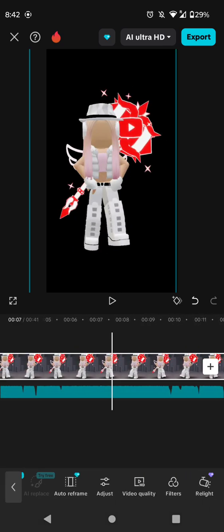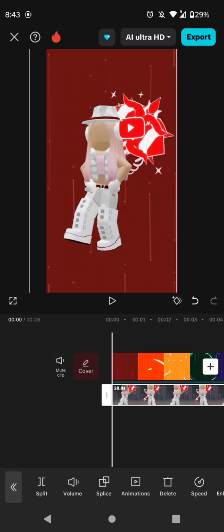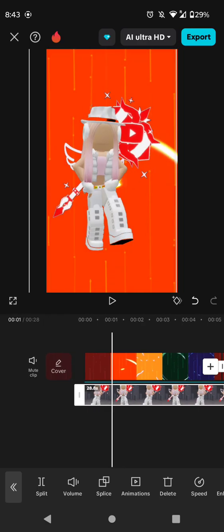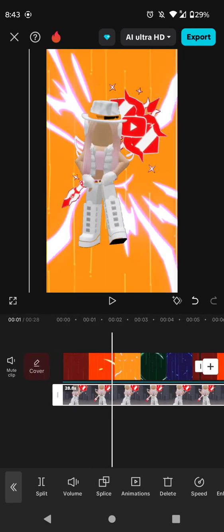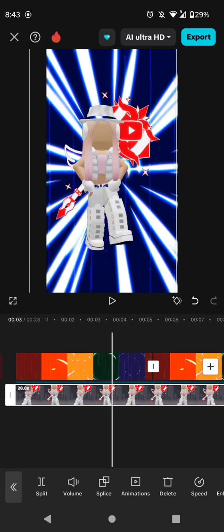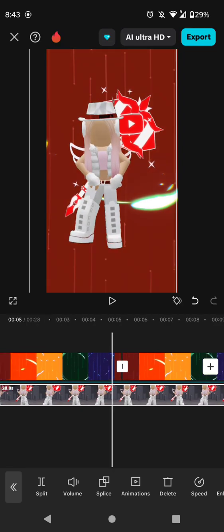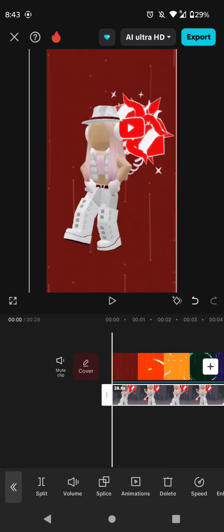Okay, so this looks pretty nice. Now we switch this to an overlay. Where is it? Overlay. Okay, as you can see, it did remove the headband and the belt of my avatar. It did remove some parts of it because it is the same color as the background. But I think that this is pretty good background removal.